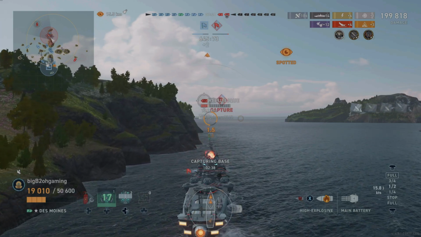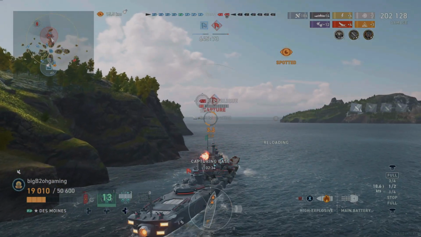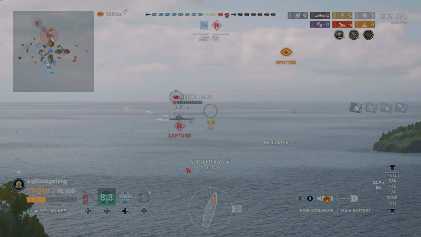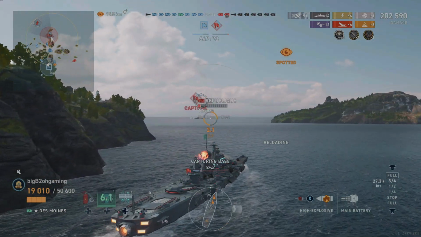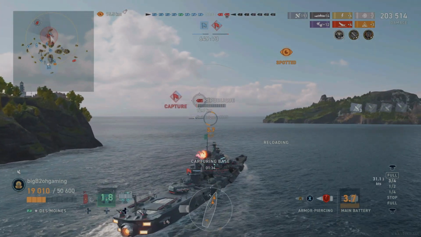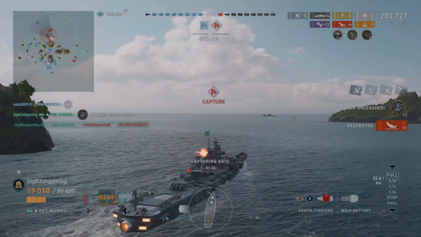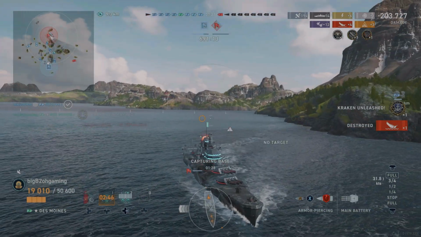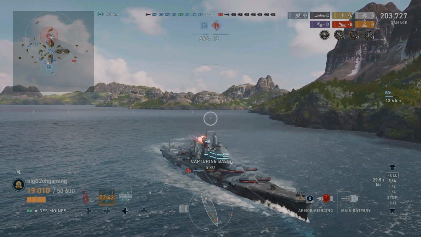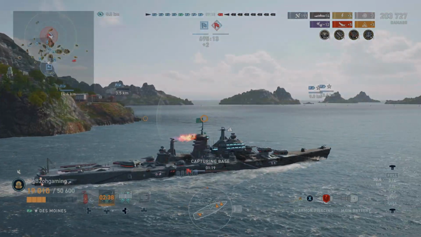The enemy Des Moines that was spotted on the border is still just chasing whatever he can find in our spawn, which isn't a whole lot. This Republic is going to go down, and all we're going to do now is just sit in their cap and secure a win. Am I going to get the Kraken? I do, and now all I need to do is just sit here, cap their base, and we will win, or our team will end up killing the Des Moines, whatever comes first.